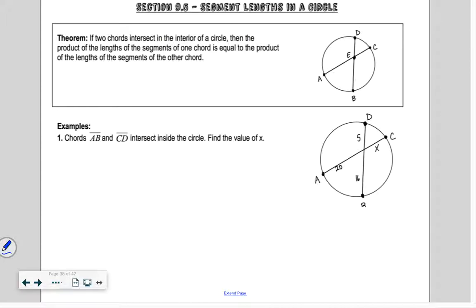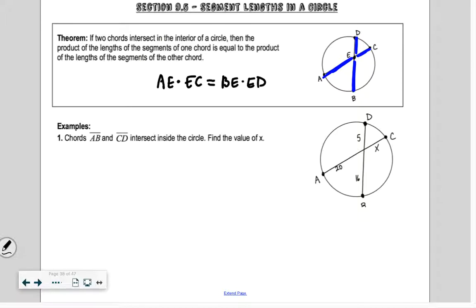But we're going to say that this piece, do you guys see what I'm highlighting? AE multiplied by EC ends up equaling BE times ED. So it says then the product of the lengths of the segments of one chord is equal to the product of the lengths of the segments of the other chord. So in this case, AE multiplied by EC ends up being the same as BE multiplied by ED. It basically has to do with similar triangles, if you set up proportions with those similar triangles. We're not going to go through all that.